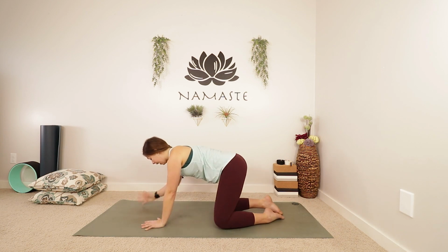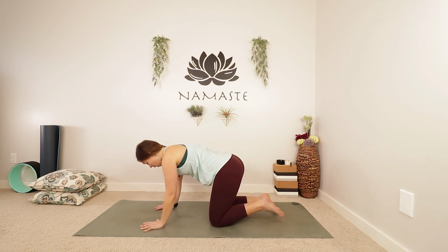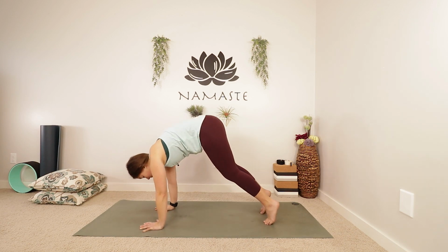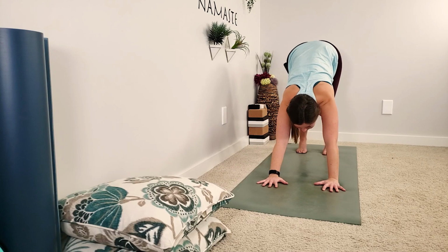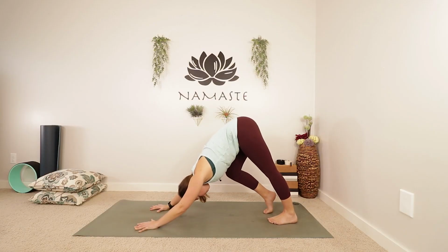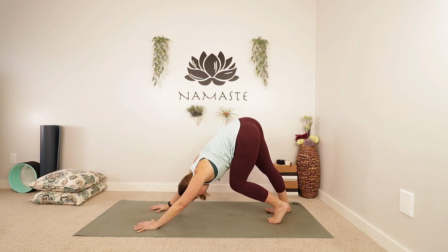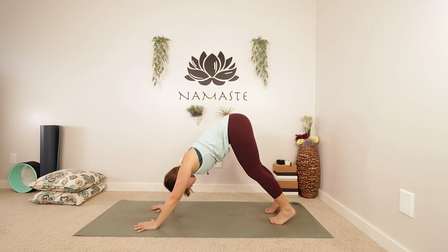You can walk your hands in under your shoulders, spread your fingers nice and wide, and let's tuck our toes. Take a nice big inhale, and as you exhale, lift the knees and find downward facing dog. And let's just warm up a little bit more here so it feels good to walk your dog, pedal your feet a few times, bend one knee, straighten the other, switch sides, push into your palms, get into those shoulders, let your head be heavy.